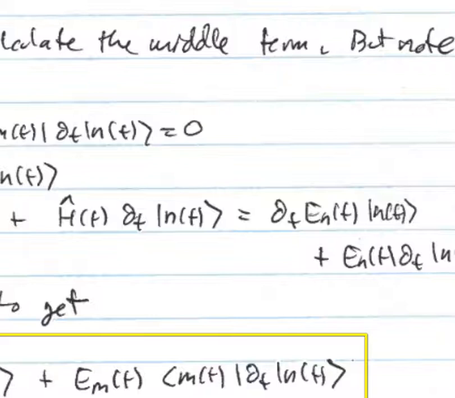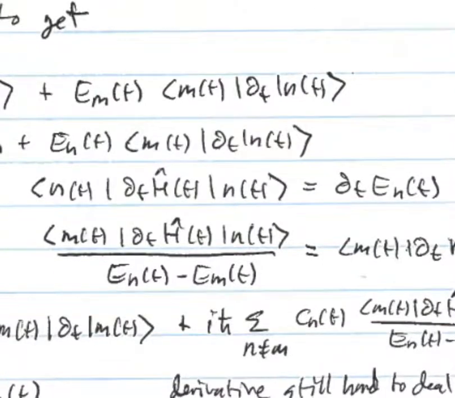The second term is also complicated, but notice I can pull out the operator because H(t) acting on ⟨m(t)| will give me E_m(t). So I will get E_m(t) times the overlap of m(t) with this derivative d/dt of n(t). On the right-hand side, the first term is simple. That is going to give me a delta function overlap, so I'll get dE_n(t)/dt times delta mn. And then the second term is again the same complicated expression that I'm trying to work on. I'm going to get an E_n(t) times the overlap of m(t) with d/dt of n(t). Okay, now the delta mn is a little bit complicated. It's easier for us to think about this as two separate cases.